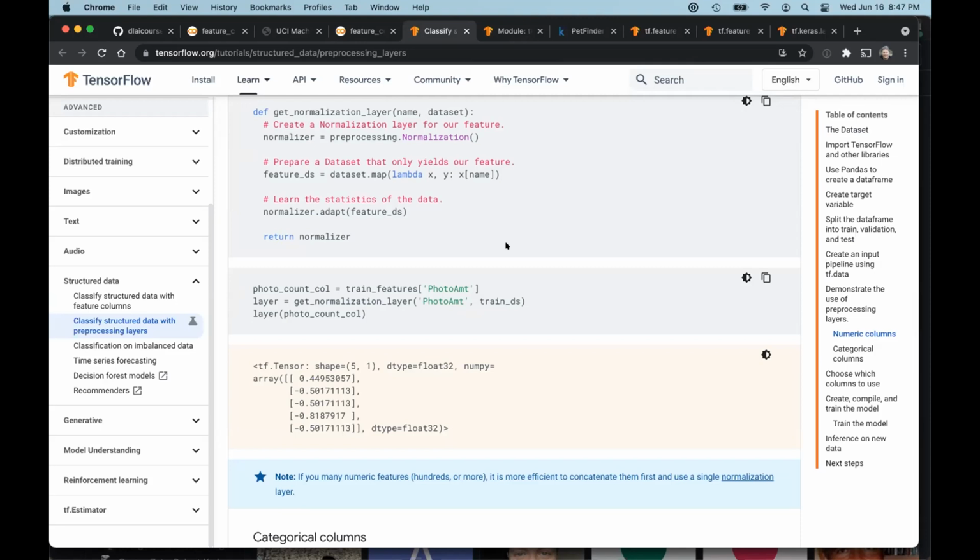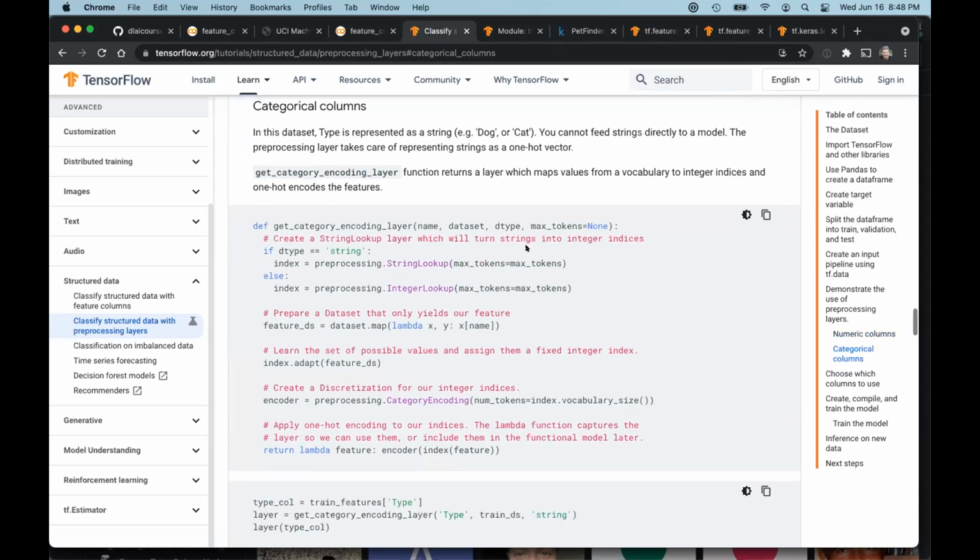The same thing goes with defining the size of the vocabulary, like when you do categorical encoding. You may not know what's coming in the production test set, but you fit on the train set, and the same adapt method is used. It's basically like fit in scikit-learn.